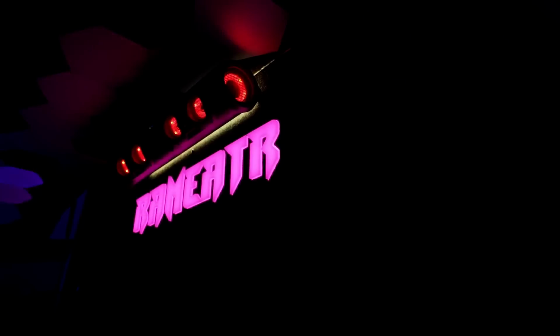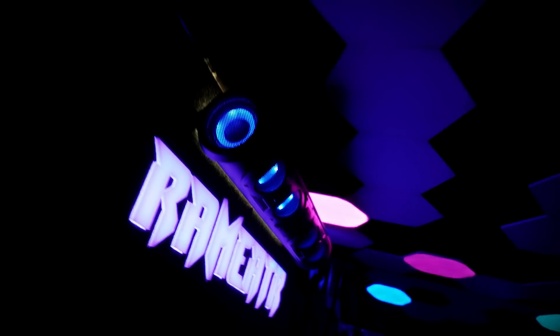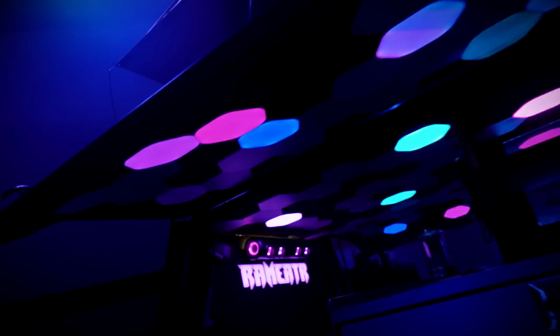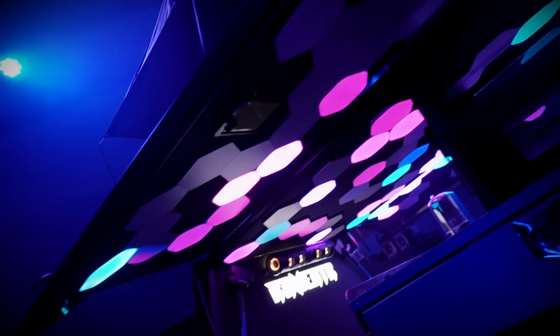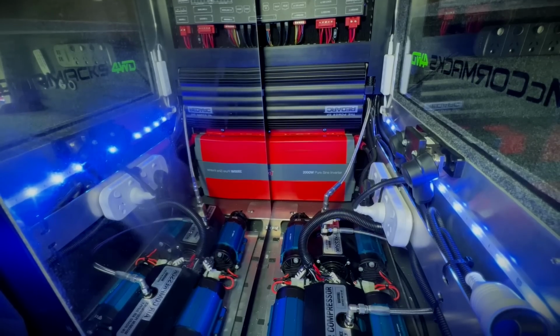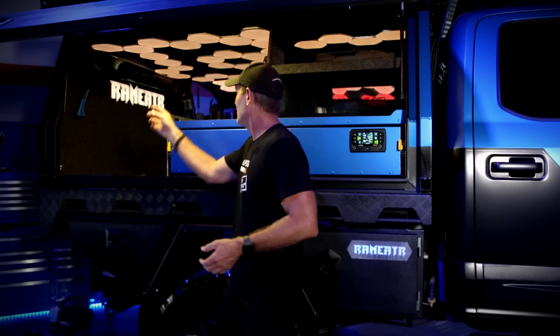Check that out there. We've put the actual name of the truck in 3D with lights at the back of it that you can change colors. This array of lights on top here, as you can see, changes colors and does all sorts of things. Now to run all that, you're going to need some big lithium batteries. So I've got a set of 200 amp hour lithiums, okay? Part of the Red Arc range, so you get that whole package.